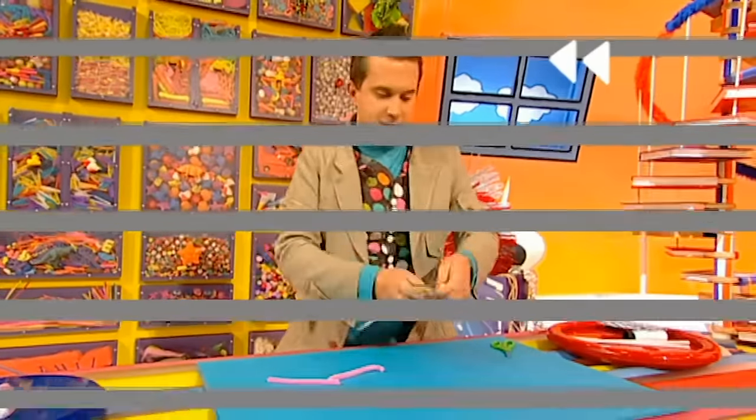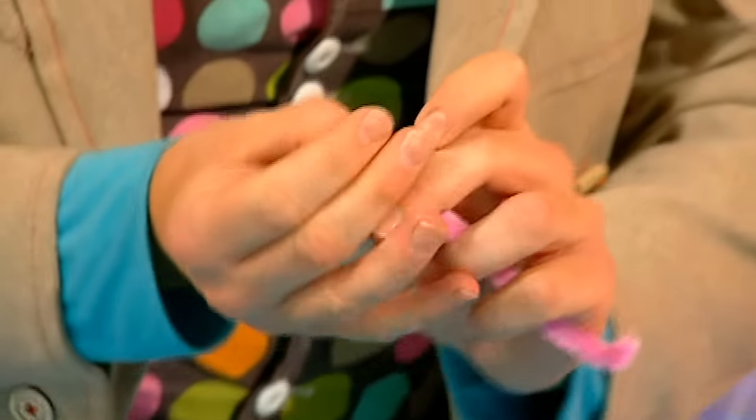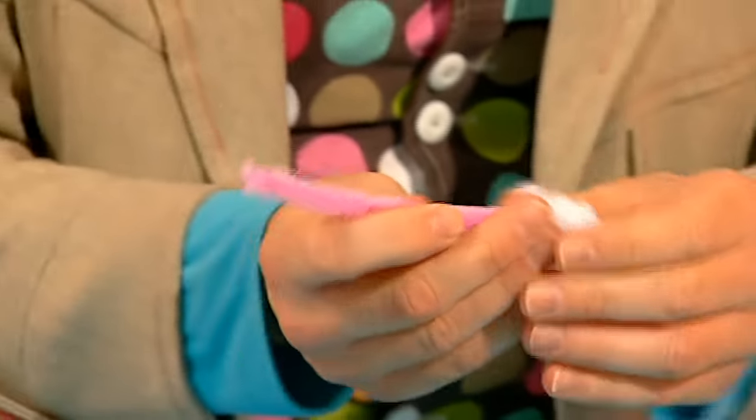Here's a reminder of how to do it. Let's go back to the beginning and take another look. Take a pink pipe cleaner and bend the end to make a mouse nose. Twist the white pipe cleaner around a pencil. This makes the mouse's head. Slide it onto the pink pipe cleaner, all the way up to the nose.